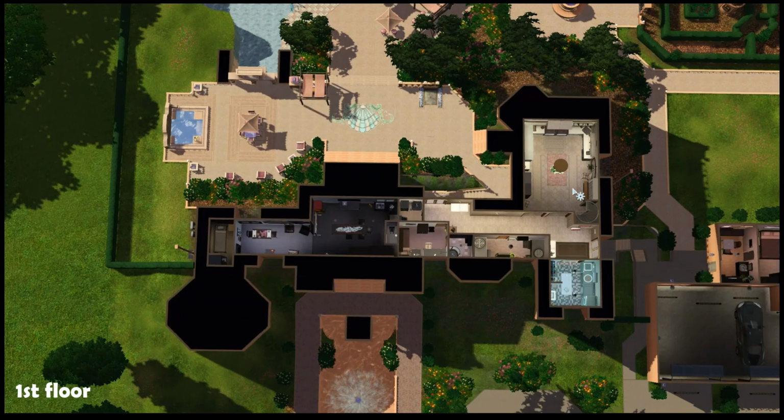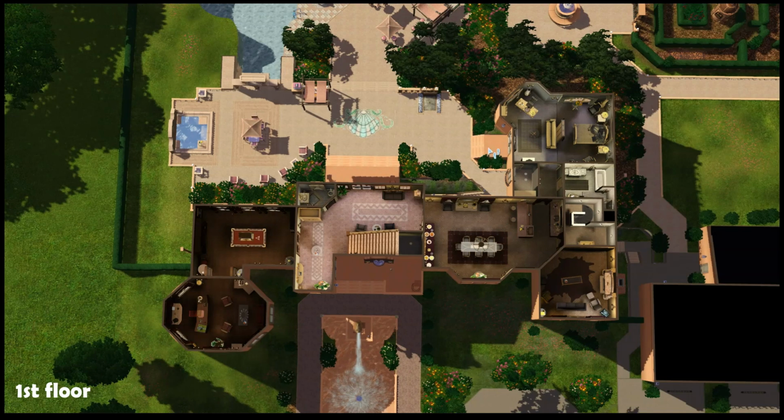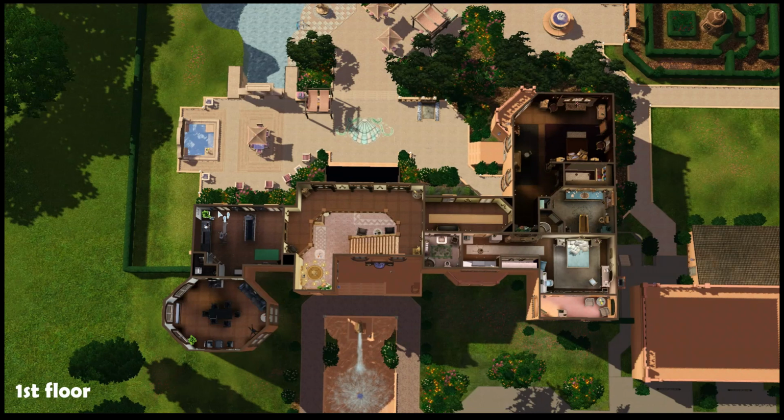Then there is a corridor here for the staff that leads downstairs to the kitchen, and here an access to the guest wing. There is another access there that goes outside, and then here a small corridor with wardrobe, a bathroom, attached bathroom, and then here is the bedroom with a big TV, a big screen too there, and a small desk. Then back to the main hallway with the staircase leading to the second floor with the home gym, a small bathroom here with a shower, and the skill building room there.